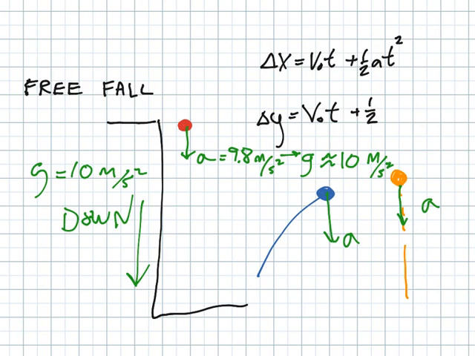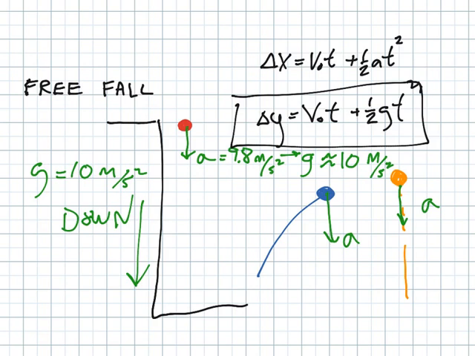Right? So that means that this equation here, the delta y, is v naught t plus 1/2 g t squared. It's exactly the same equation as the one written above it. The same one we've been using to analyze motion of cars and rabbits and ducks. Only now we're using it to analyze objects that are in free fall. Right? Next, coordinate systems.